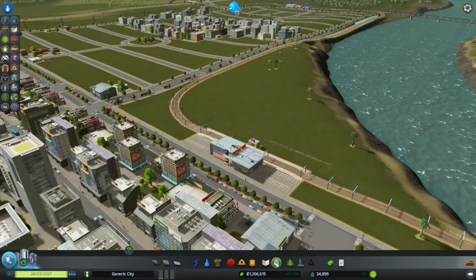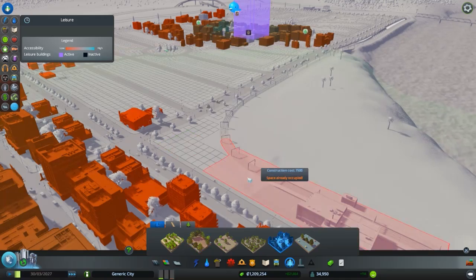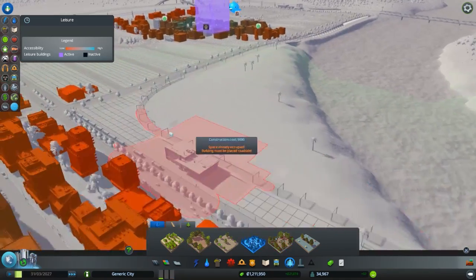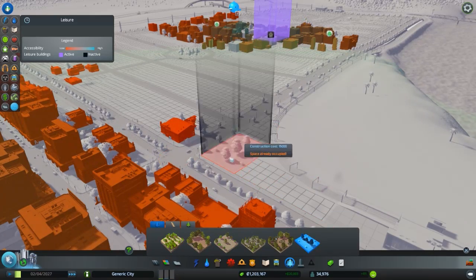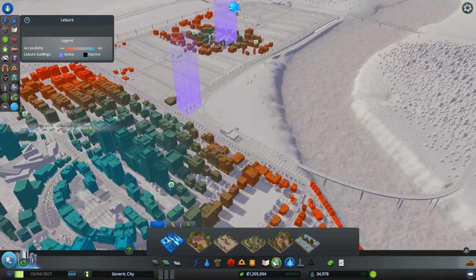We need, yeah, the parks and such, because it currently looks a bit horrible. So we'll put like nice little parks or something. Oh my good grief, that's a massive park. They're all smaller than ones. There's one. And yeah, that'll have to do.